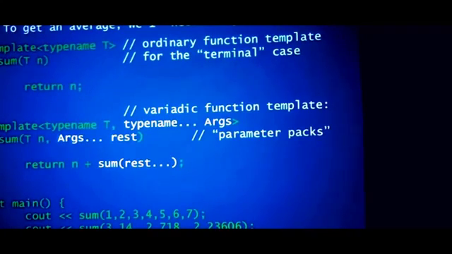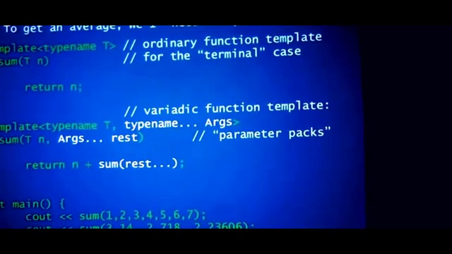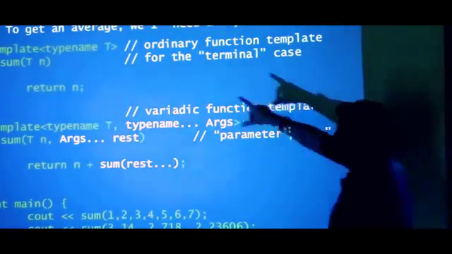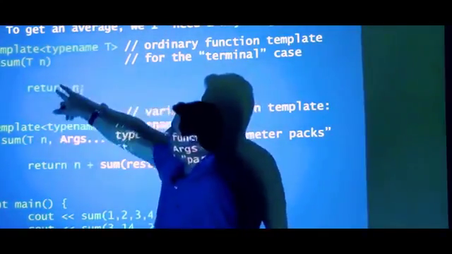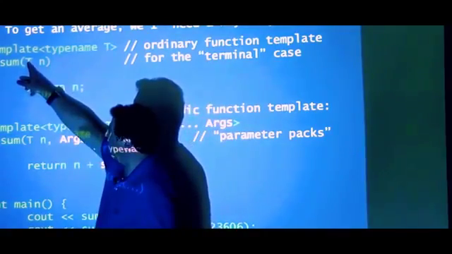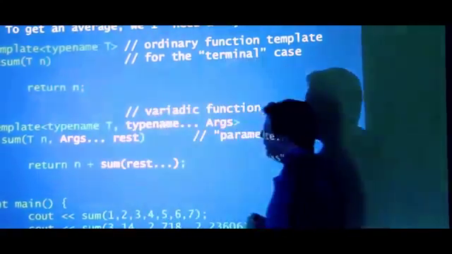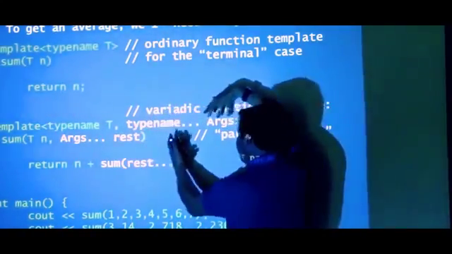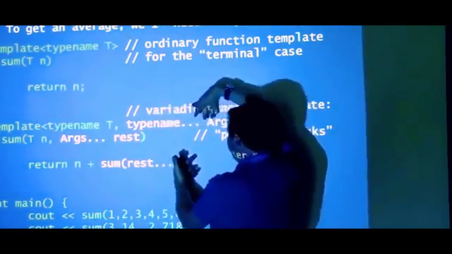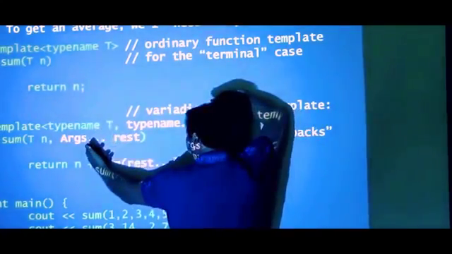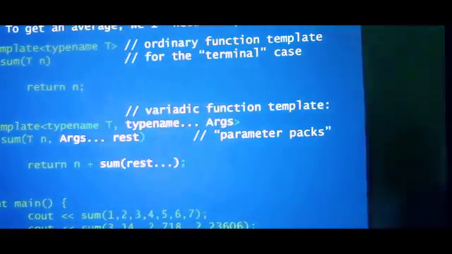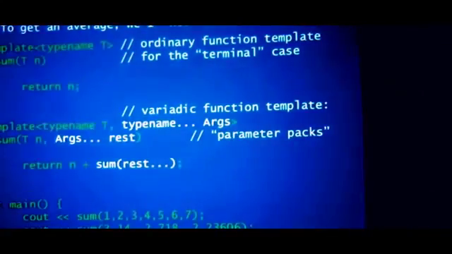So isn't that going to be unsafe, though, if you mix the types? I mean, if your first type is an integer and your second type is a double, isn't it going to degrade to integer calculation? No, because every time you end up here, the correct type will be corresponding with the appropriate value. Remember, it's a matched set. These are processed in lockstep. So the first arg is always going to be the first rest, the second arg, the second rest. They stay matched. But what about stuff that can get cast to each other?